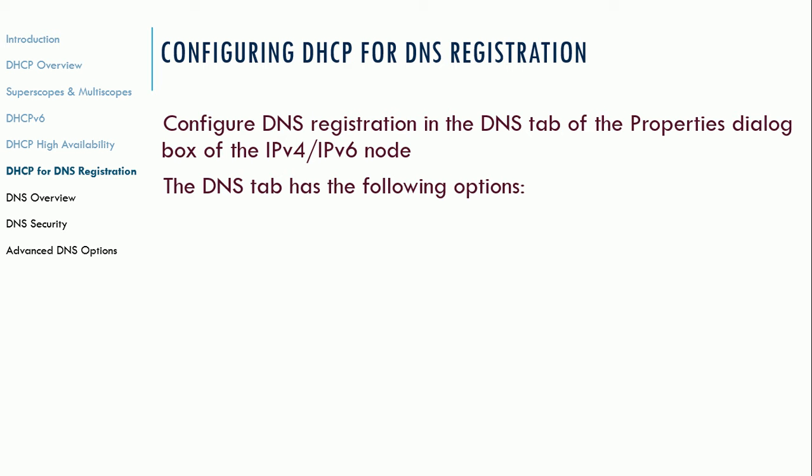in DNS are A records and pointer records, or PTR records, for being able to find either the IP address to a client or the host name from an IP address. So when a DHCP client gets an IP address on the network, it's helpful if the DNS server is made aware of this. That way, if somebody does a request for DNS information about one of the clients on the network, they'll be able to do so. So DHCP with Windows does support automatic registration in DNS with the Windows DNS server.